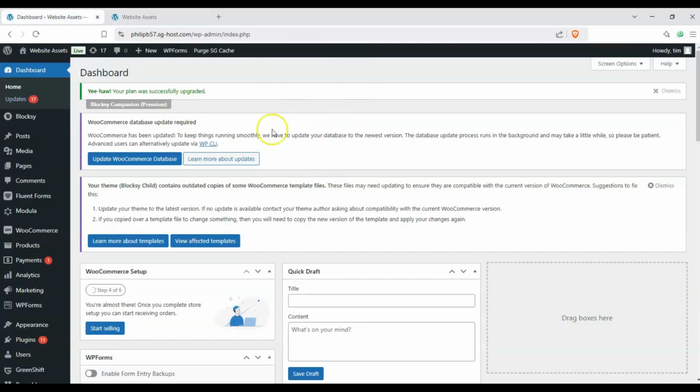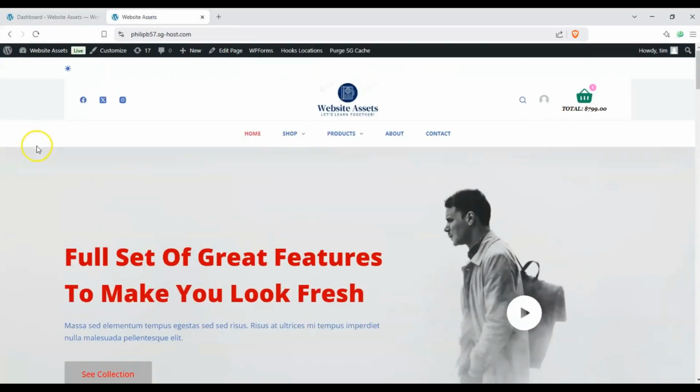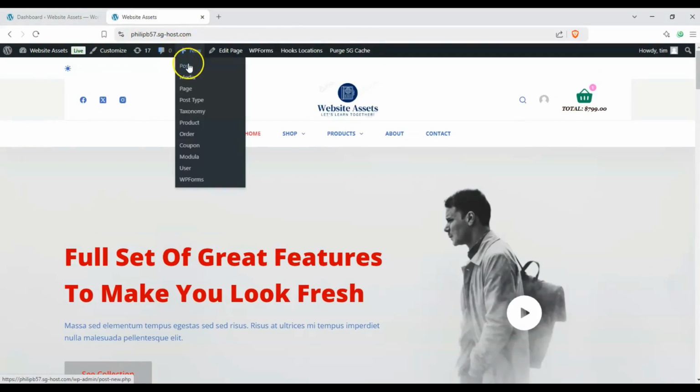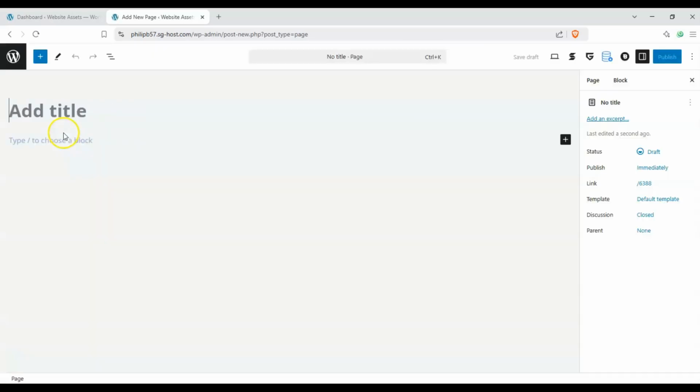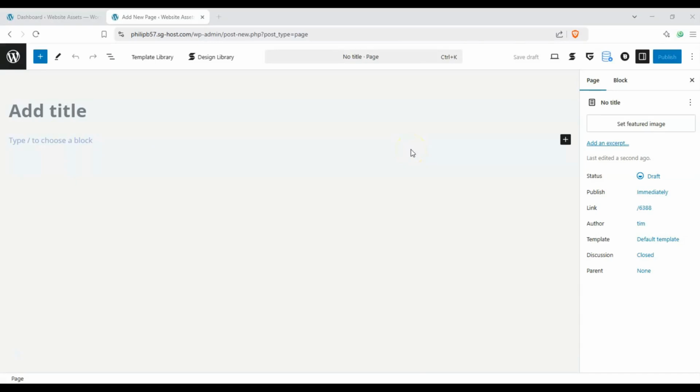The first one is inputting your admin username and password. You'll end up on the dashboard. On your left-hand sidebar over here, hover down to Pages and click on Add New Page. Alternatively, if you're already logged on anywhere on your website, you'll have this top toolbar. Hover over New, hover down to Page, and click on that. That's going to open up a brand new blank page for us to work on and take us to the WordPress block editor.